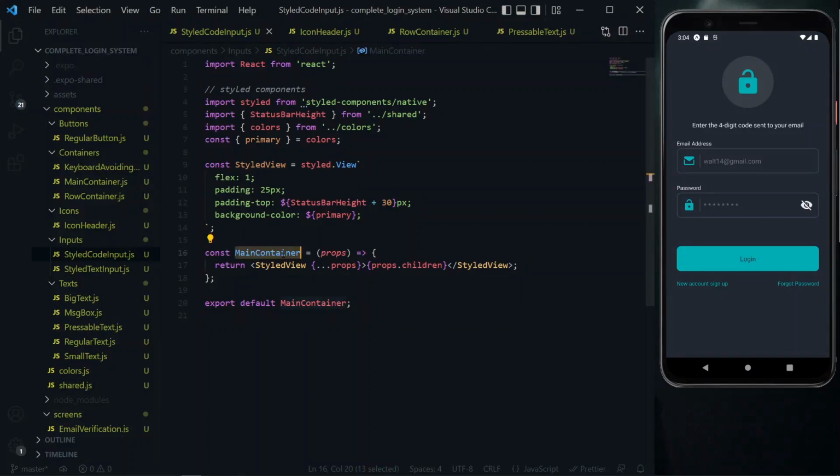Once we've pasted it, we will change the name of the component to styled code input. Also, for the main styled view we have over here, we'll change the name to code input section. This is because it will be used as a container to wrap all our split inputs.